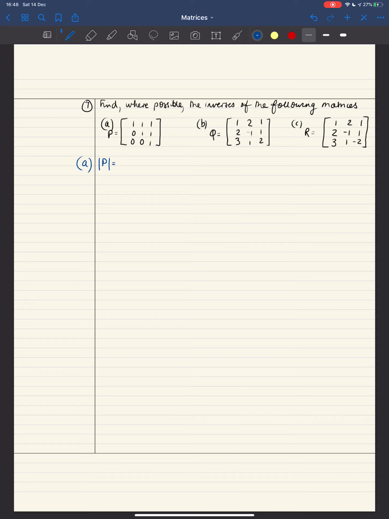Okay, so the first one, remember we've got these 2 zeros here, so we can just go straight in. It'll be 1 times the determinant of 1, 1, 0, 1. So it's 1 times 1 minus 0, so it's 1. I wonder if I can get the determinants of each underneath here like this. The B, determinant of Q, it's always the first step. Step 1 is the determinant.